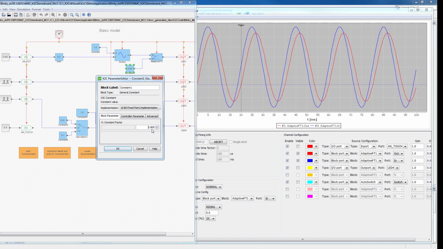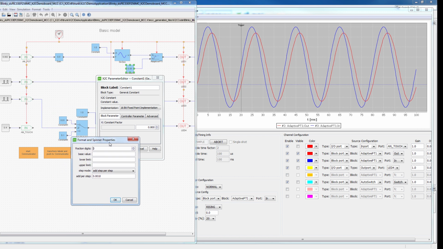If you right click in here, you can set the configuration of the changing values. You can select a different number of digits, in that case probably a smaller value. Then you can select a lower limit and an upper limit.